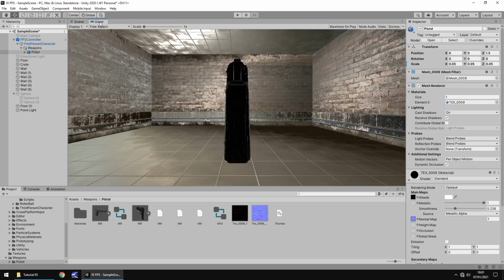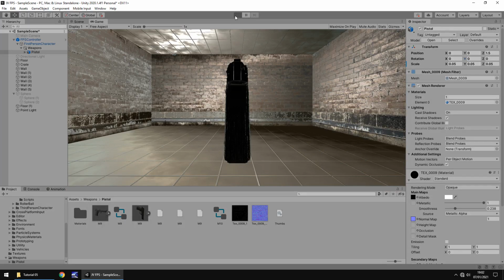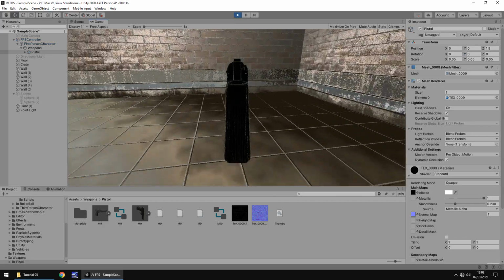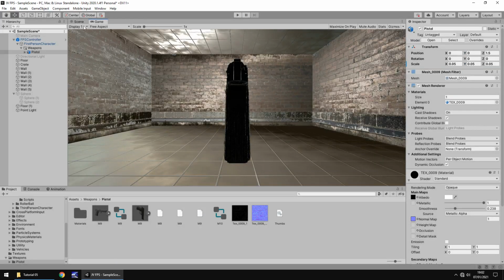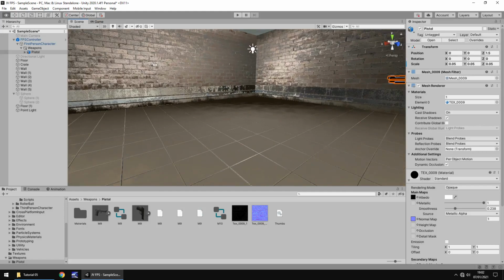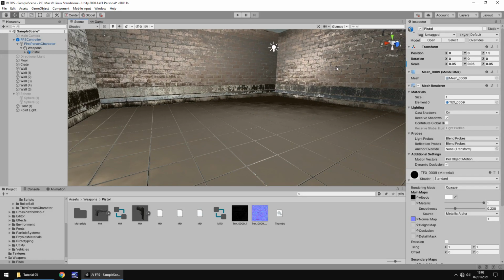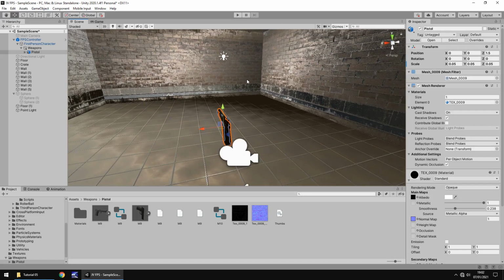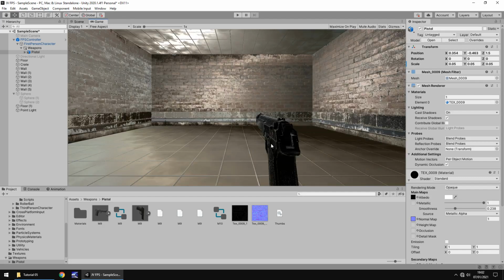And let's click on the game view. So now we can see our pistol right there. And if we press play, wherever we move, we should see the pistol right in front of us. That means all we have to do now is align where our pistol would be. So if we rotate ourselves around, move ourselves up, the pistol looks like it's going to have to come down slightly and probably to the right a little bit. And if we click the game view, we can see how much of an impact that is now having.